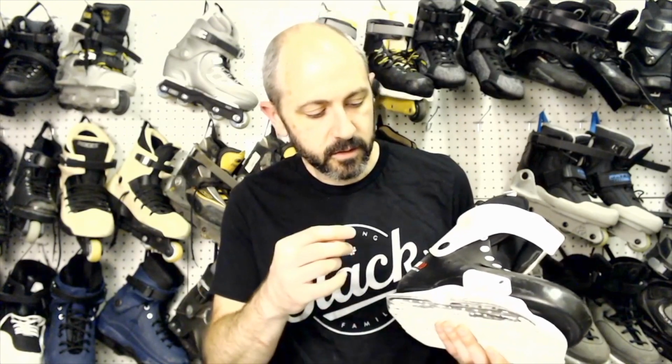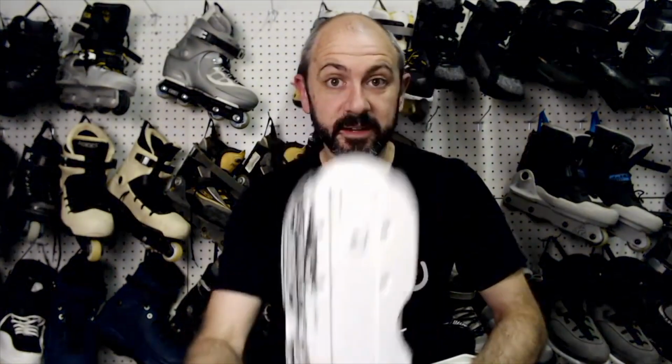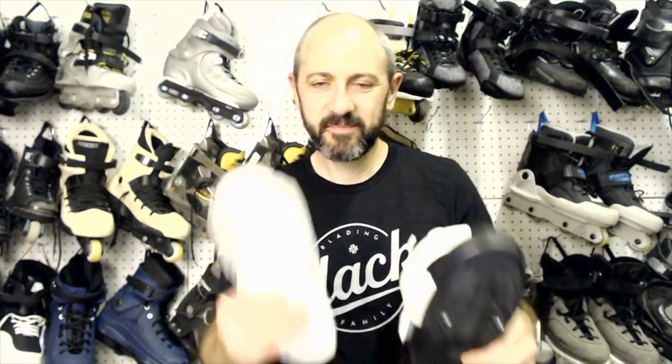What I love most about the Sway is that this sole plate is really, really solid. This material is really nice. So it mounts to the boot. Again, this is a weird one because this is actually a Powerslide Zoom. There are little screws on the bottom, these little screws on the base plate. I've got all these screws. You screw them in, and you can mount this onto this boot. That is how this sole plate stays on this boot, and then you grind on this sole plate.